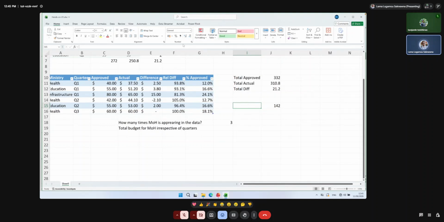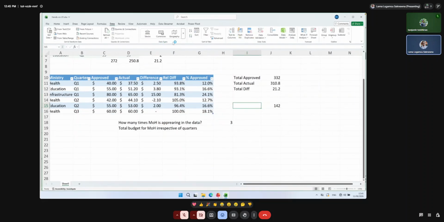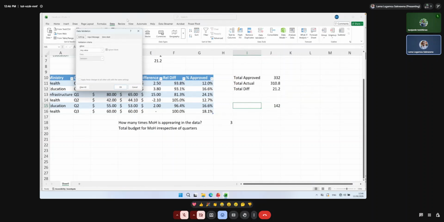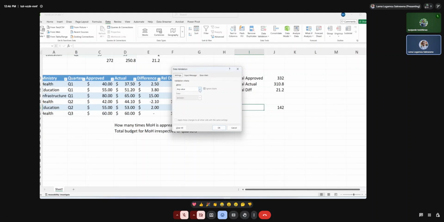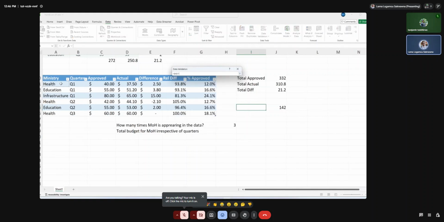So you are going to go to data. You see the menu data up here. If you go to data, you are going to see validation. So this is the data validation. If you click on it, you can see data validation and choose the option from a list. Here, from a list. And now this list will be coming from ministries here. So you click on this arrow up, and then you can select the ministries.